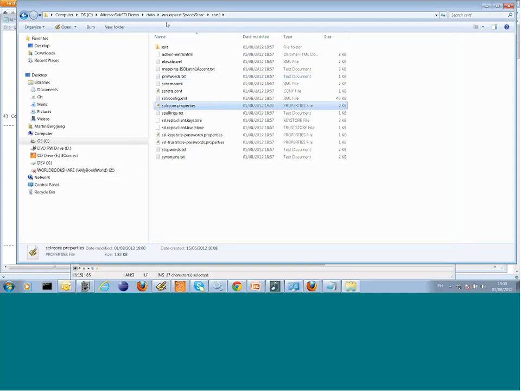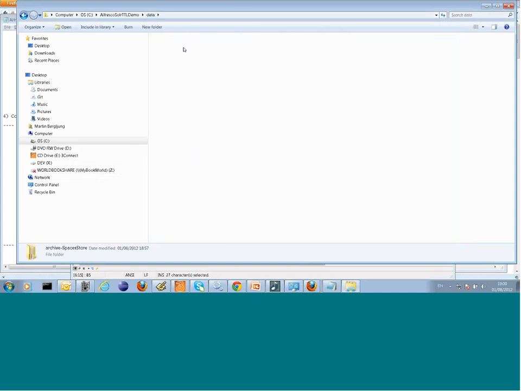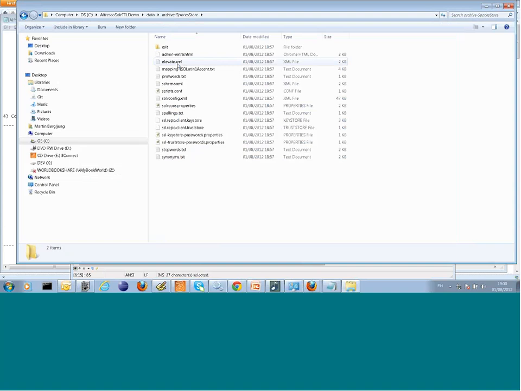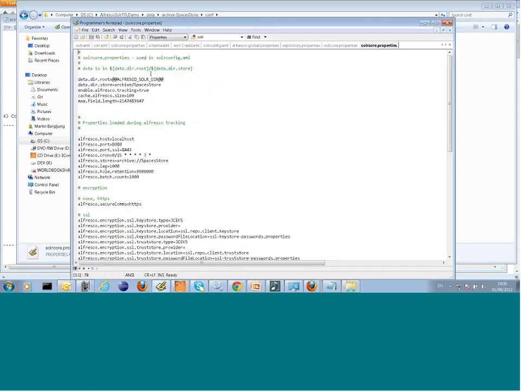And I also need to grab the other core for soft deleted content and fix that so it knows where its index is supposed to be.